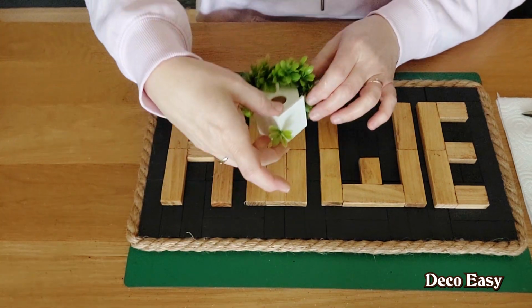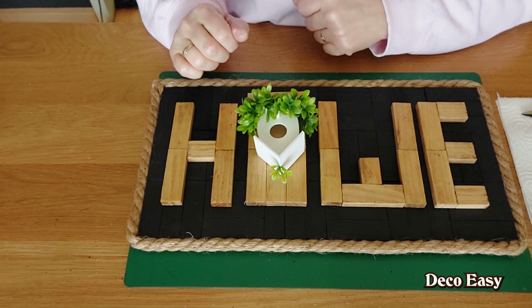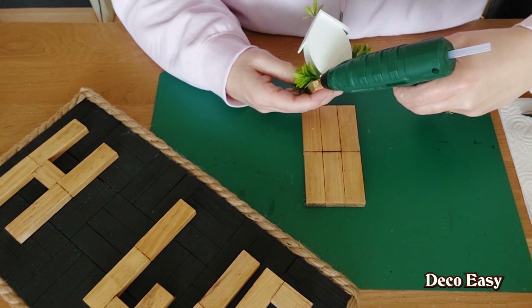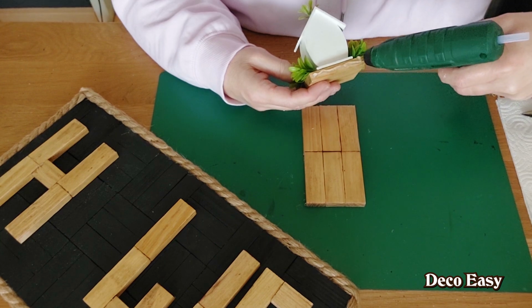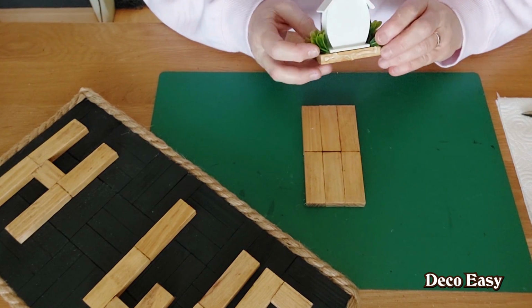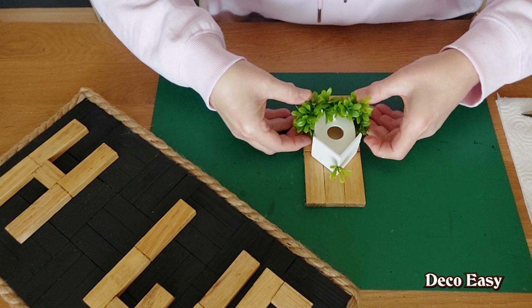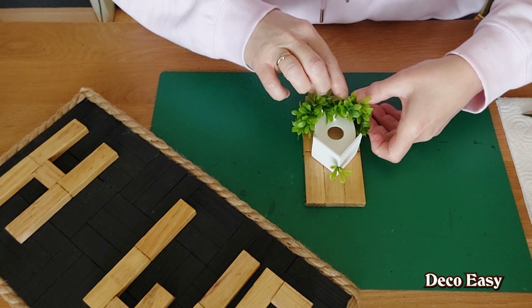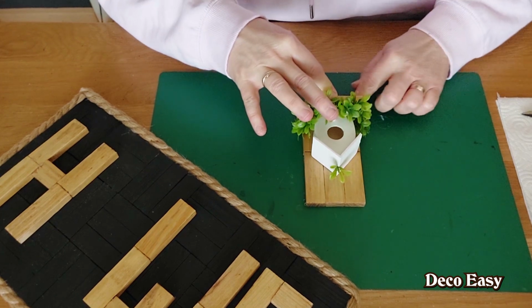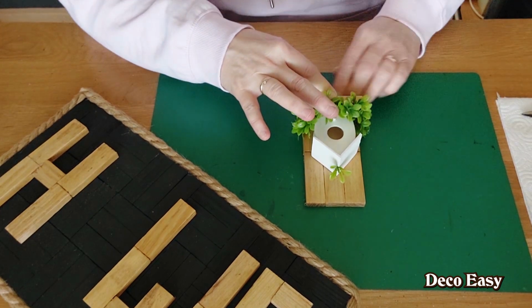And then we are going to glue our birdhouse like this. That's what we're going to do first before we glue the letters. So we take a little piece of our blocks. I put some glue on the back side, and of course like this. And now I keep the greenery a little bit aside, and I'm going to place it on top of here and squeeze it until it is dried up. And of course I remove the glue on the underside because I already see some glue coming. Most of the time I see glue coming like this.